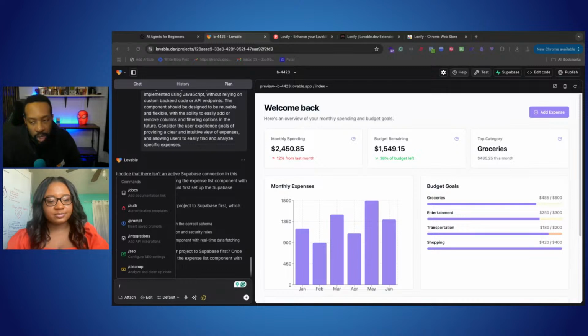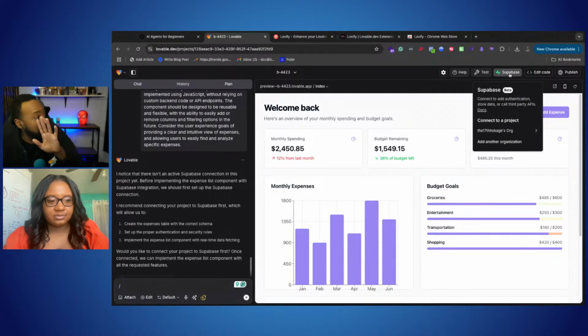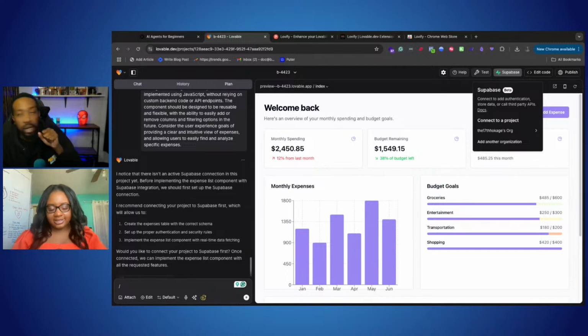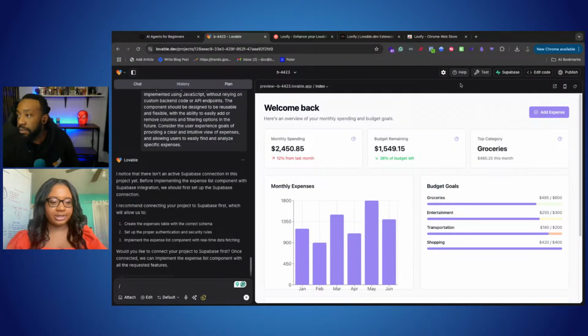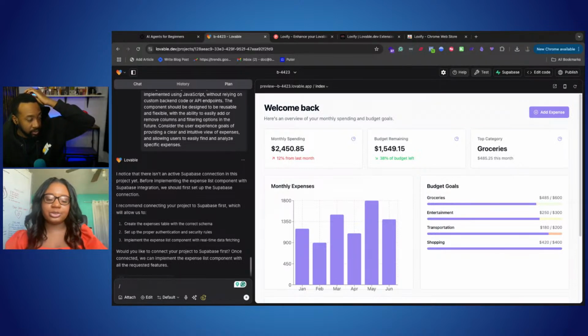I love it. So if I'm understanding you correctly, first I should be connecting Supabase, connect everything, and then start using the prompt to do what I want. Is that correct? Yes, exactly. So if you're going to do anything with data, anything with APIs, like if you want to integrate OpenAI or Replicate or Stripe or what have you, and if you want to have users, you're going to want to do that Supabase integration as early as possible.